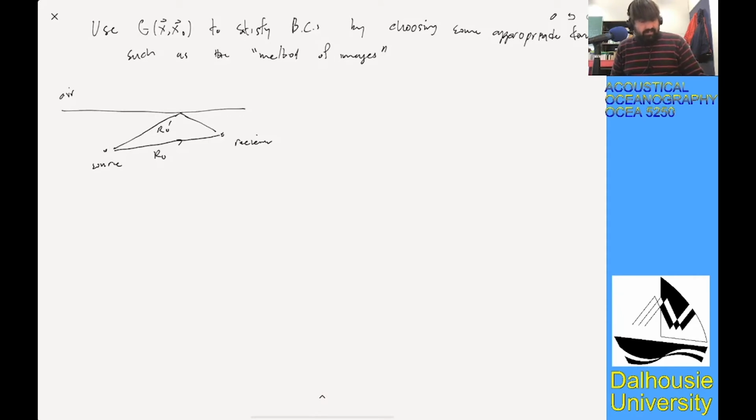And we kind of hinted at it. We said, oh, well, let's just place another source here and let this total path length be R1. And if our original source was at x equals 0, z equals z naught, let's place our new source at x equals 0, z equals minus z naught. Okay? And we have our pressure release surface here, so we know we're talking about an air-water interface.